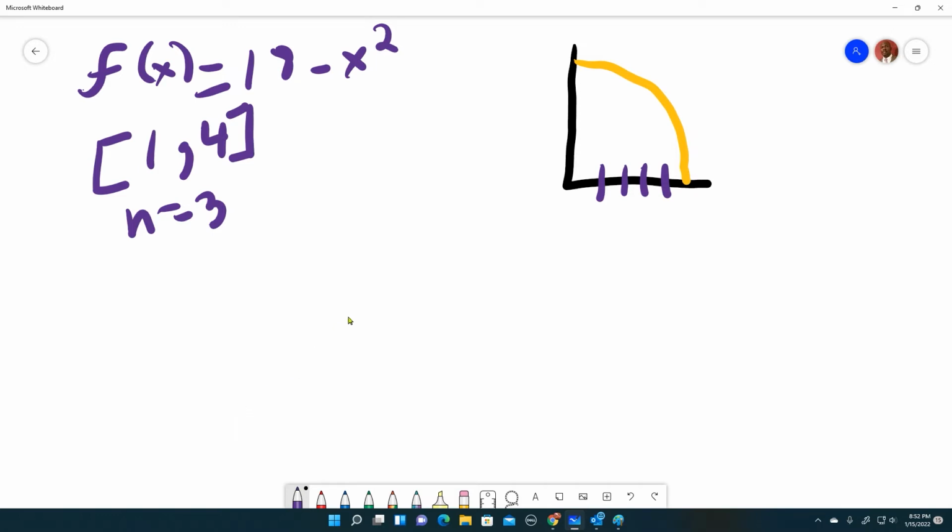Now, this is the deal on the trapezoidal rule. Instead of using rectangles as we use for the Riemann sum, the decision was to use trapezoids. And the reason is obvious when you look at it from a graphical standpoint. If you remember from the left and right Riemann sum, on the right Riemann sum, we had that open space. On the left Riemann sum, we had that part going over the curve. Well, look what happens when we use a trapezoid.